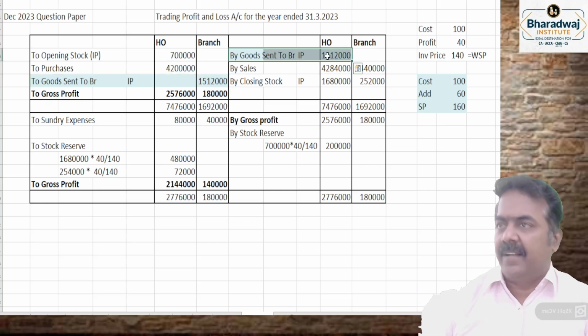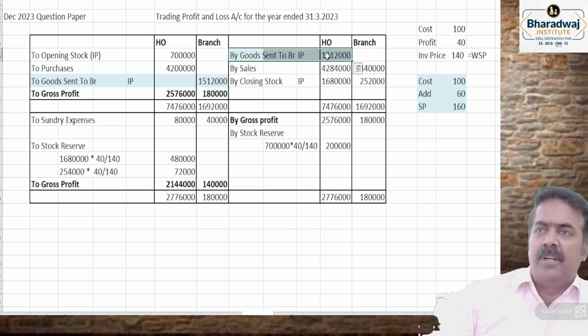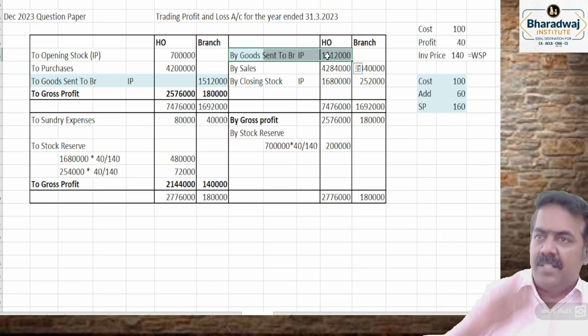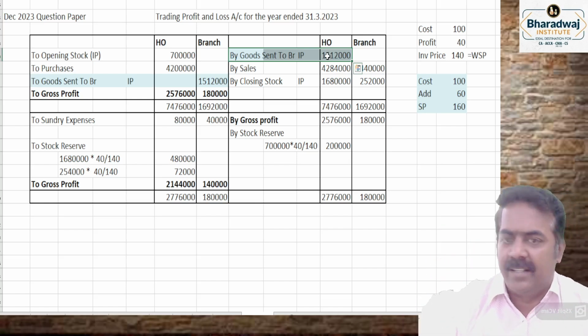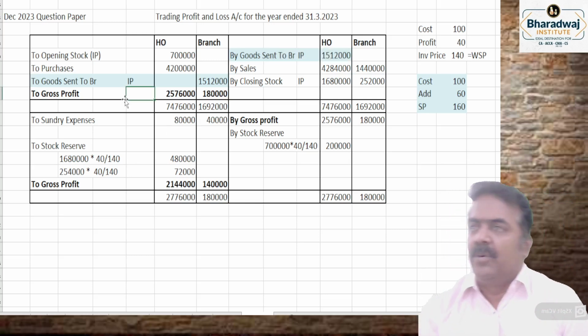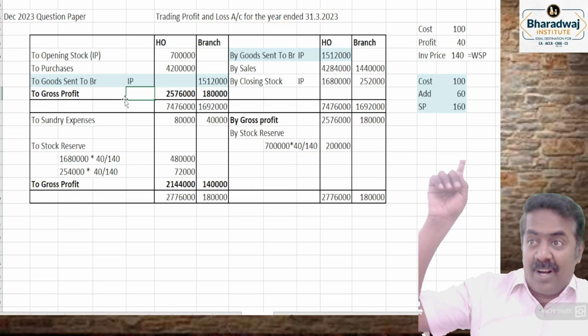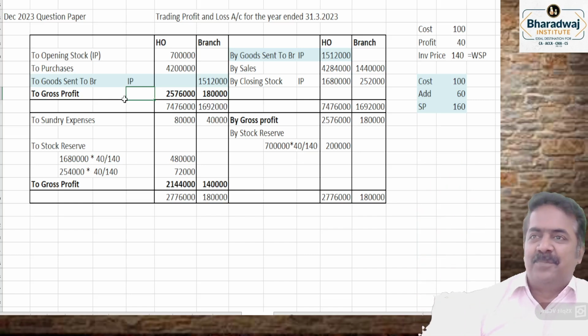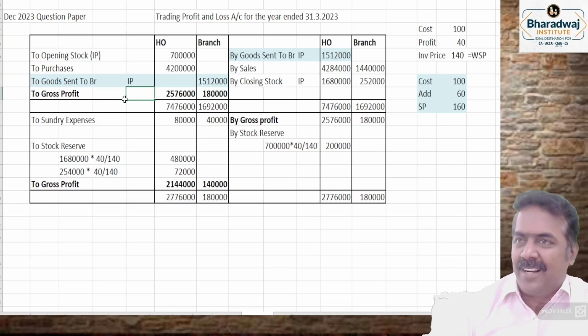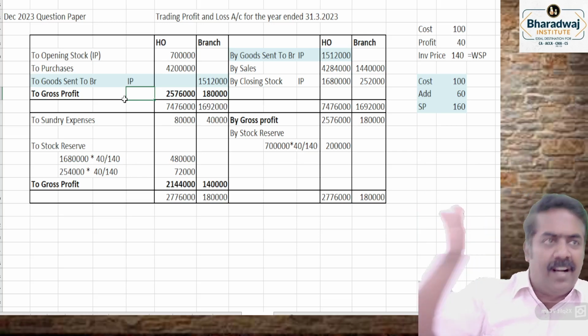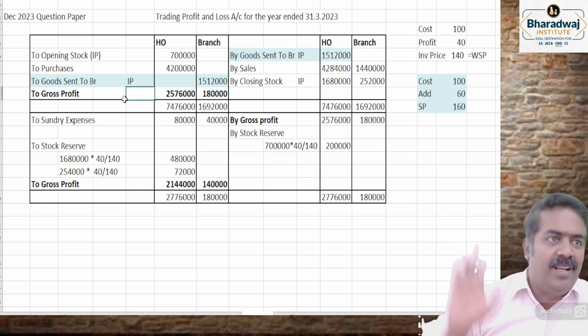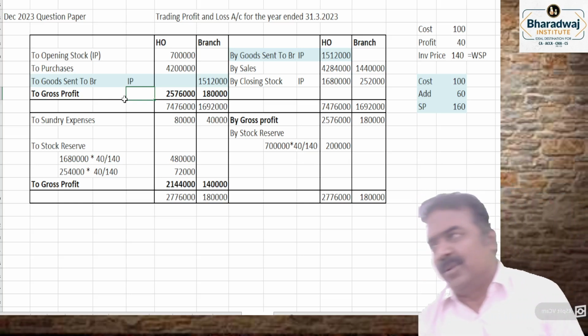The effect will be nullified. We have credited, and we have debited. Goods sent to branch will become zero. At one time we debit, at another time it would have been what? Credited. Only from the stock you have to eliminate loading in which one? Final account system. Stock and debtors, assets, we will eliminate everywhere. Opening stock, goods sent to branch, goods returned, closing stock, we will remove everything. Because are we maintaining a trading P&L account or adjustment account? Only adjustment account we are doing. That is why we remove loading.